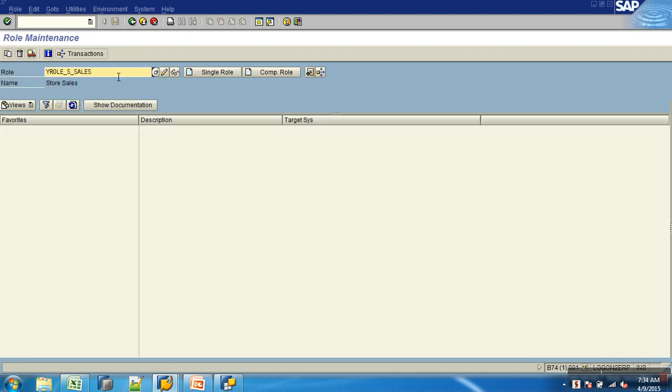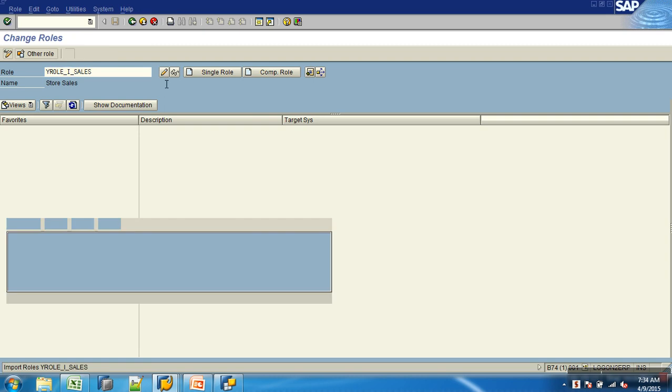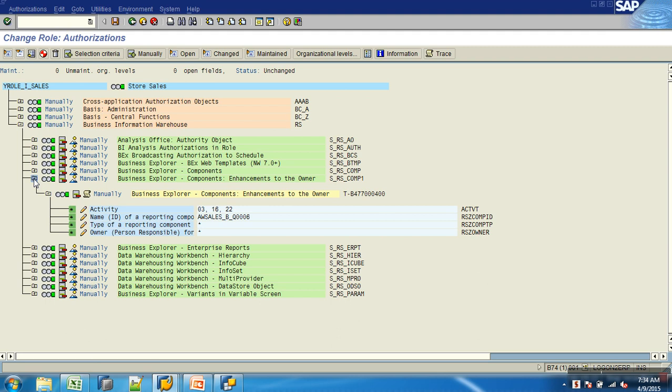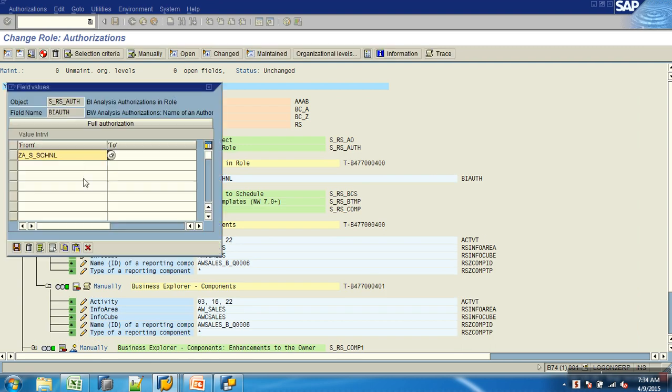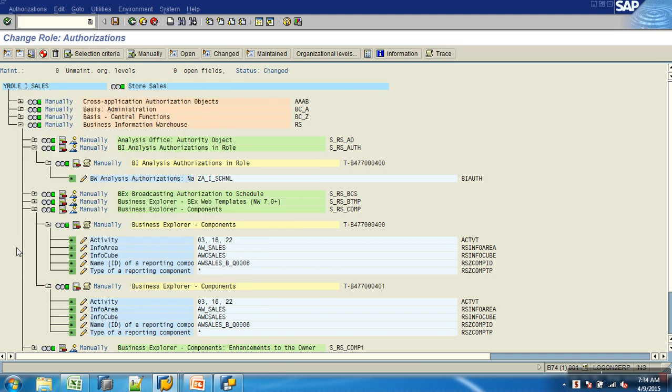Similarly, should I go about creating another role now? Can I use copy from? Then I'll have to change it. What is it I should change? The COMP settings are all copied from there. I just have to change my authorization object. Which one this time? I. Can I still enable one user who will have access to both I and S? That's a checkbox. You can still do it. Generate, fine.